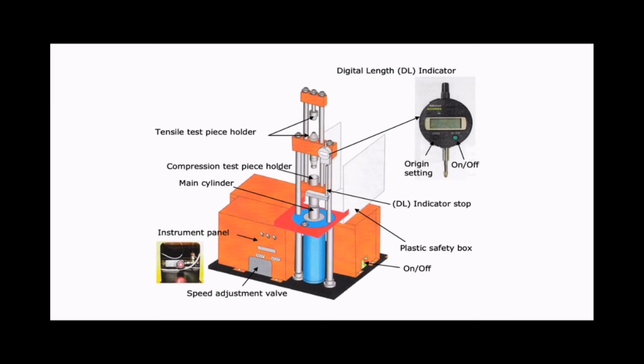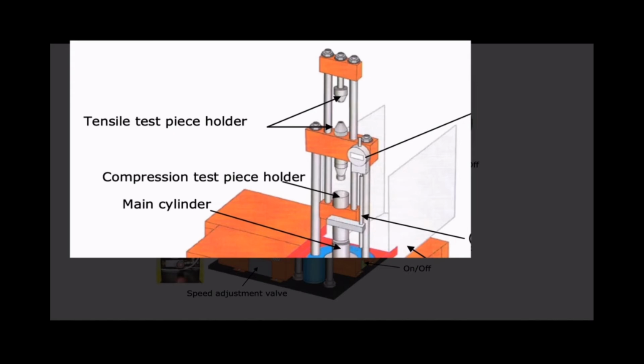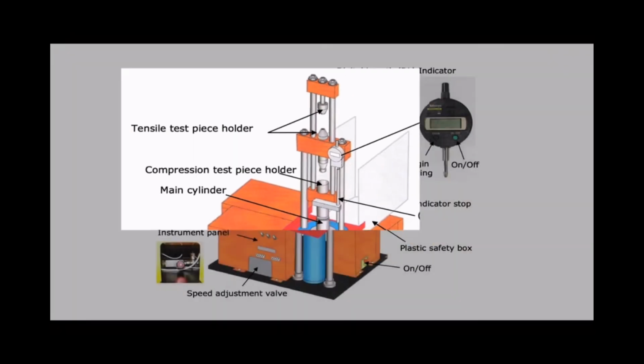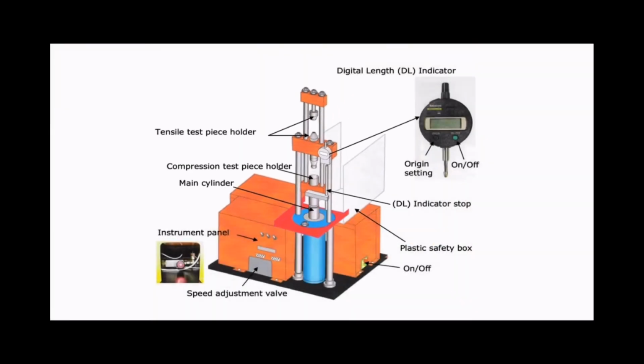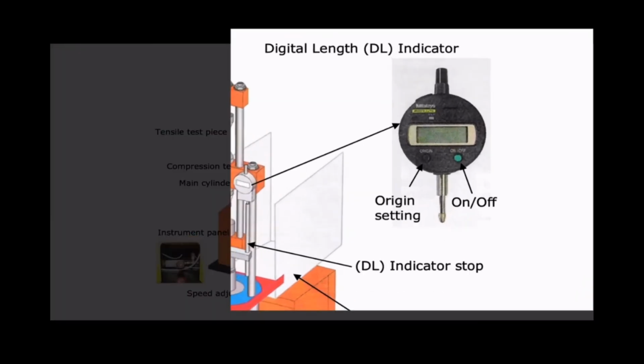Based on the requirement, a specially machined specimen will fix on the holder. Hydraulic pressure on the cylinder will gradually increase and hence the stress over the specimen will increase. When specimen subjected to yield stress, it will start to yield. Further increase in stress value will lead to the failure when it reaches fracture point. Strain value during various stages of testing can be manually read from digital length indicator.